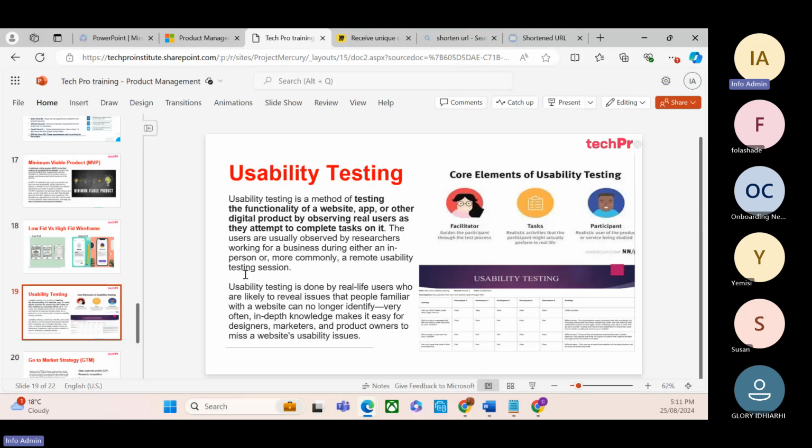In this case, we're using Glory as our participant. It's always the best experience to use the end users. Glory is a movie freak, she watches movies 24/7.